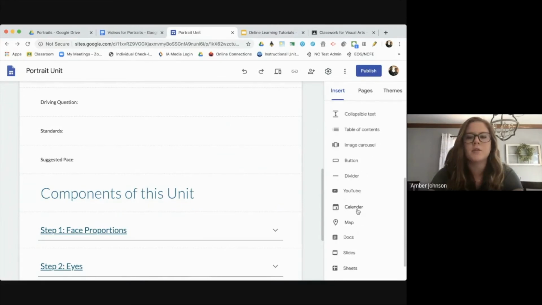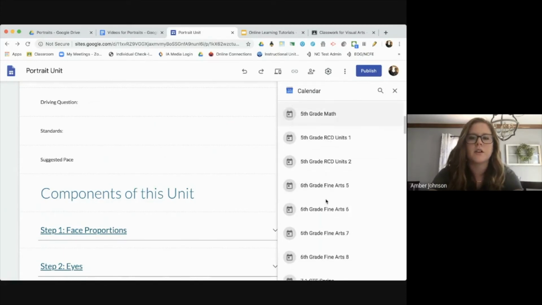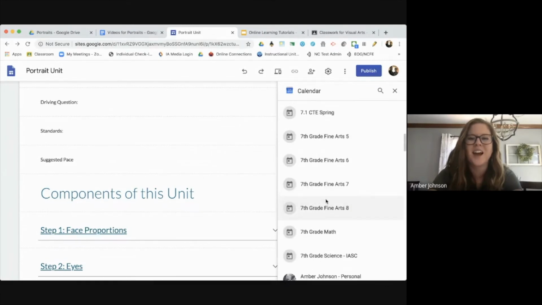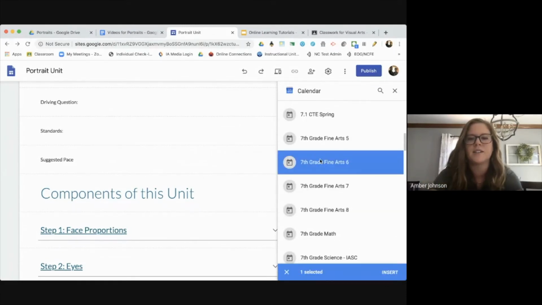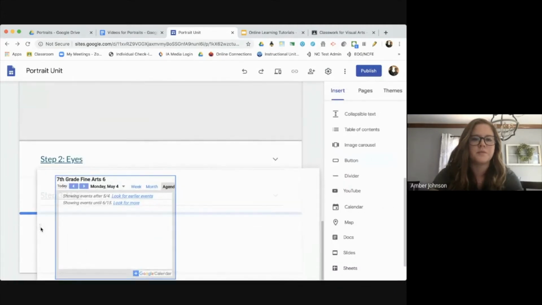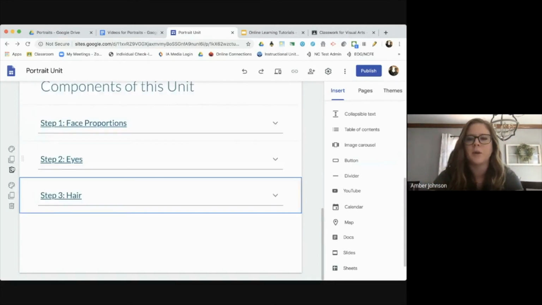What I did for one of my Google Classrooms was when I set up a Google site, I put in the calendar for that classroom. So whenever you click on this calendar, sorry y'all, all my stuff is popping up now. That makes sense. So I could insert, let's say this is my 7th grade class, their Google Calendar, which put it in a weird spot. And then they can kind of see upcoming assignments. If I want them to see like a monthly view, they can do that. But it will show them, in comparison with their Google Classroom, what assignments are coming up, or for that unit, what they've got going on.